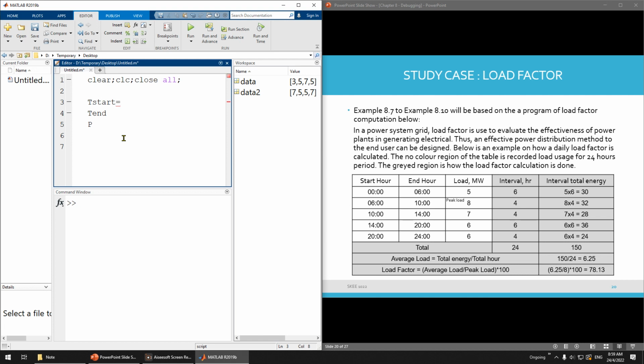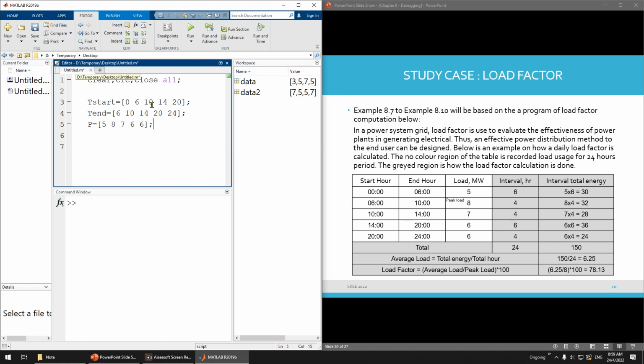You can see here, just put 0, 6, 10, 14, 20. Tn is just equal to square bracket. Don't forget the semicolon. 6, 10, 14, 20, 24, semicolon. And the power, you just write 5, 8, 7, 6, 6, semicolon.